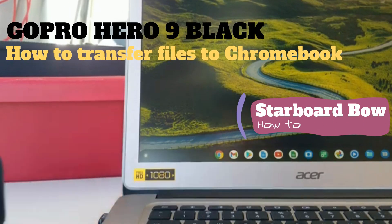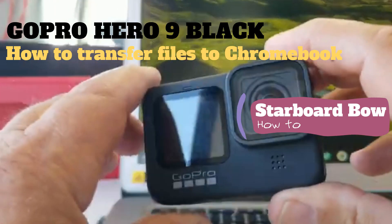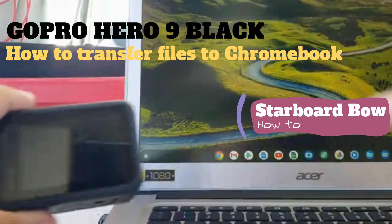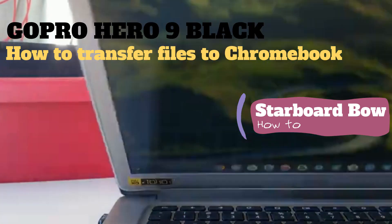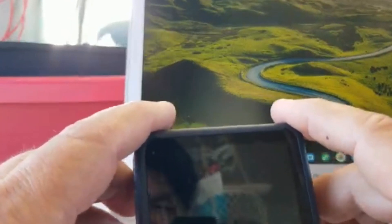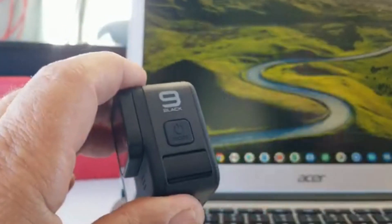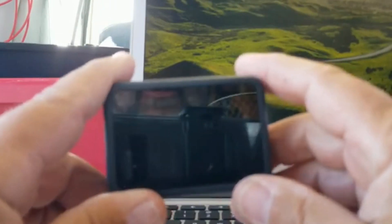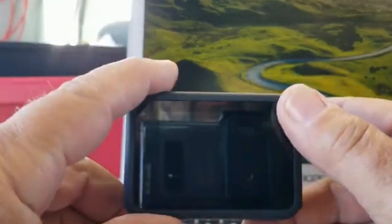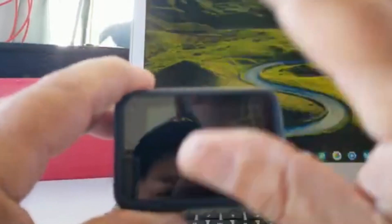Hello hello hello! I just got this GoPro 9. Obviously you guys know when I used to make my videos in the past, I used my Samsung Note 8 or 9 — I can't remember which — but it works great. I got this GoPro so I can put it on the front of my dashboard to film things on the road. It just seems a lot easier. Hey guys, you can see me in there. The GoPro 9 is off right now.